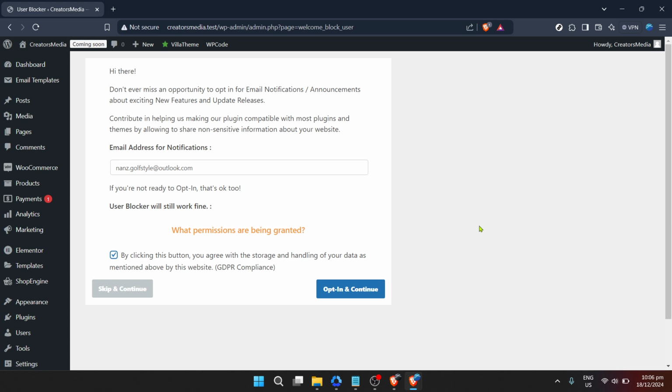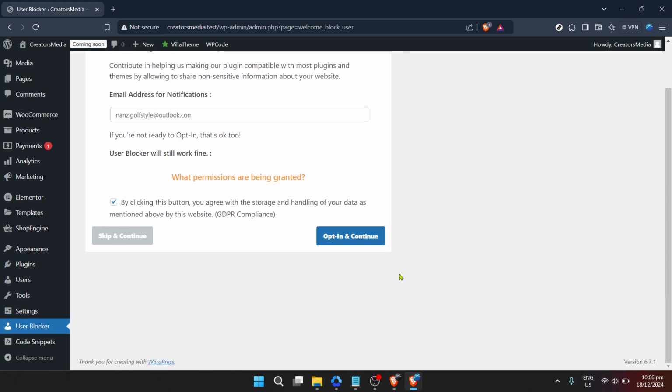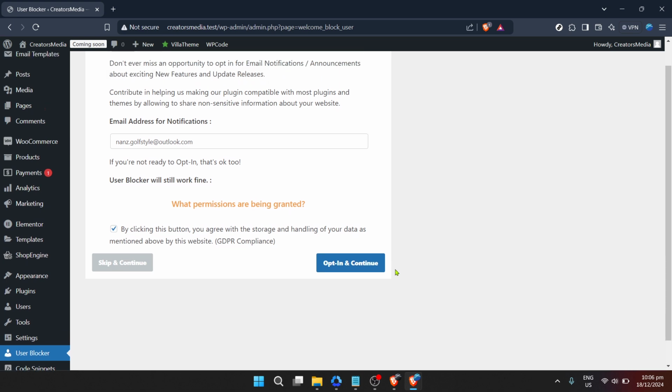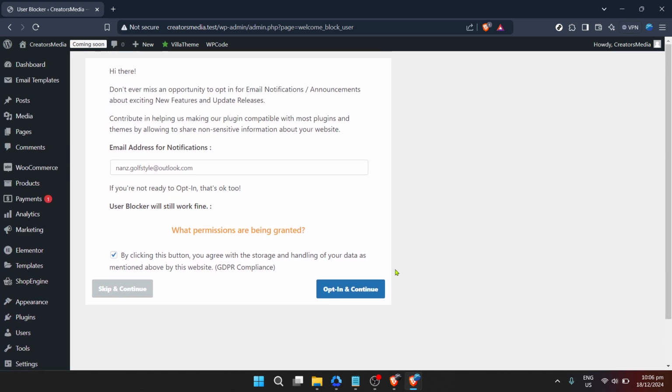You might choose a permanent block for a user who has been particularly problematic, or a temporary one if the situation calls for it. Remember, the goal of blocking a customer should always be to protect your business and ensure the best possible experience for all users. This might mean blocking someone who is fraudulent, abusive, or otherwise disruptive to your operations. Blocking a user is a significant action, so it's worth taking a moment to ensure it's the right decision.